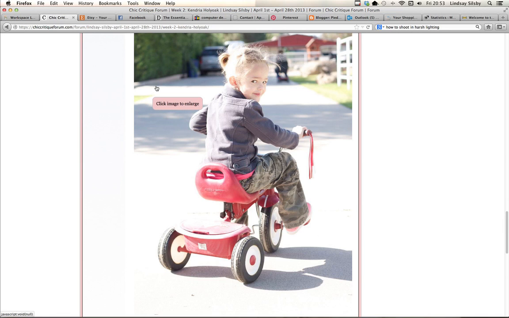Even when you're going, oh my gosh, I don't have time because my kids are being my kids, well, don't stress out about missing a moment. Just practice each time you've got your kids out. Even in harsh lighting, it's a really good thing to practice, so that you can figure out where your best exposure spots are and meter for those. So that's something to think about the next time you shoot.